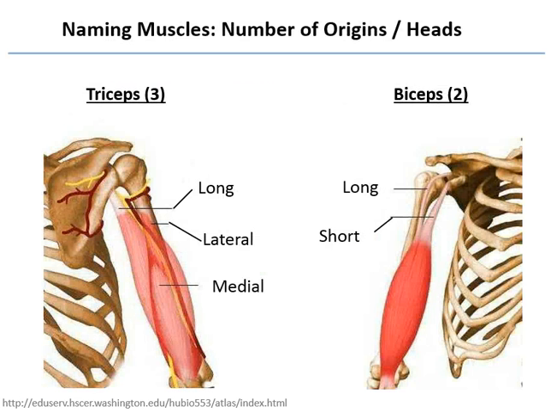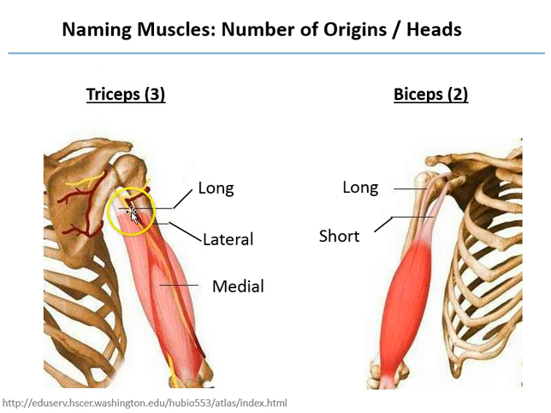We can also name skeletal muscles on the basis of the number of origins or bellies that they have. Remember that the origin is the place where the muscle attaches to a point which will remain relatively stationary when the movement is generated. Here's a couple of examples of the nomenclature system based on the number of origins or bellies in a muscle. Here we have the Triceps Brachii.